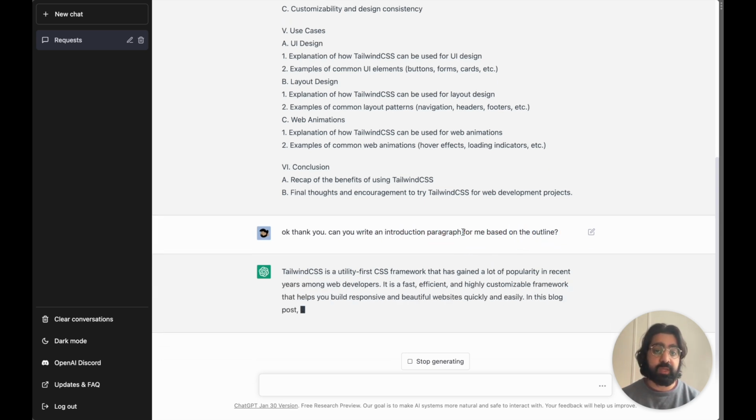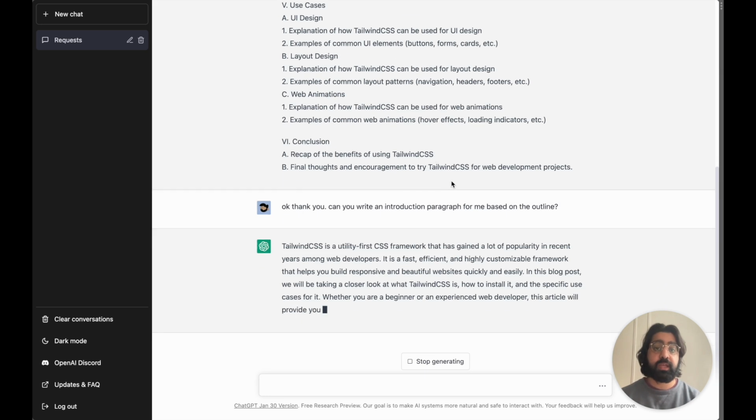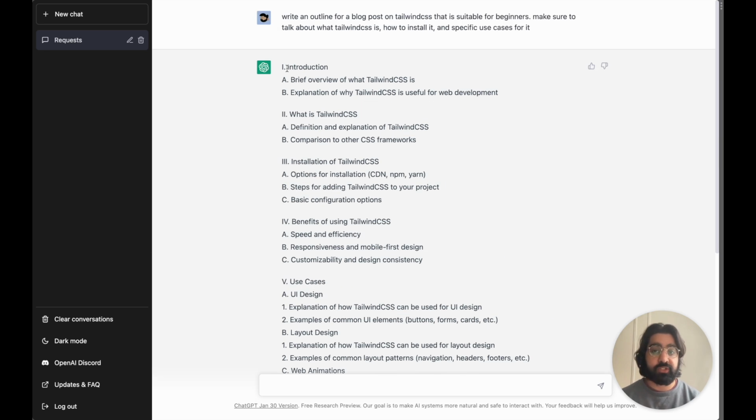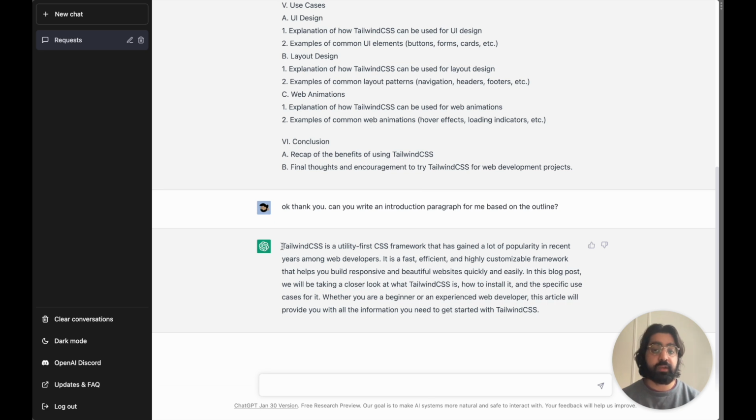So what it's doing in this case is it knows that there's an outline above here. It's given me an outline, and it also knows that there's a section for introduction. So what it's gonna do is take this entire input and process it, and understand that I want this introduction piece. And it's gonna be here, and it's actually gonna give me this specific output. And so this is actually pretty generic. That's fine. This looks good.